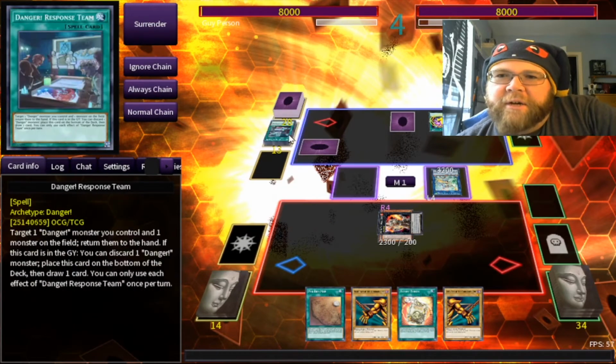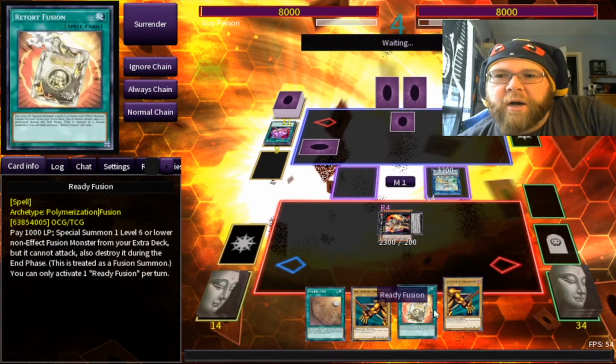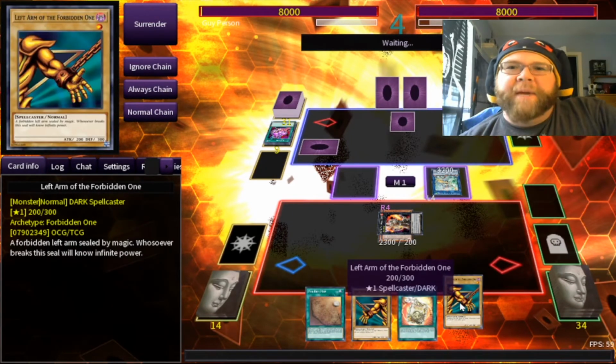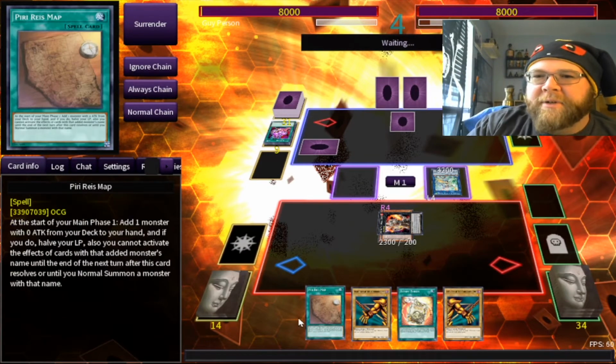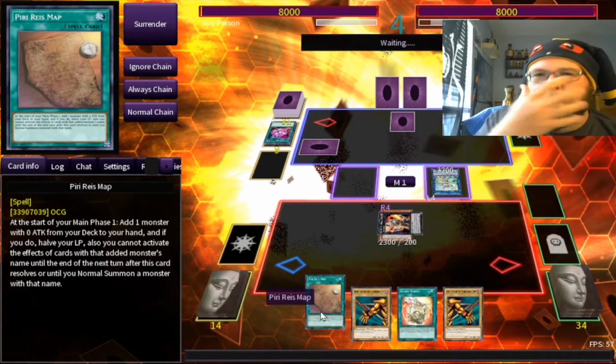Me, I'm just gonna sit on Crooked Cook. That's all I do. That's what I do. I summon that Crooked Cook. I draw an Exodia pieces. Look at this. I got 2 whole pieces. Not only do I have 2 pieces, I got both the arms. I got big old arms right here. Protecting me. Protecting my spells. I got the Pure Ray map. Retort Fusion. I remember Pure Ray map.